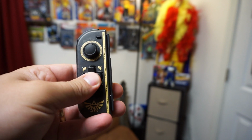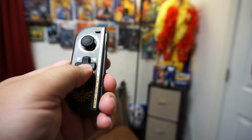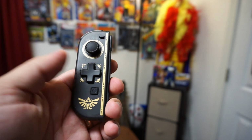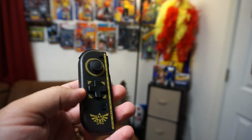This is really the whole reason to buy this thing right here. This is a great D-pad. I didn't find myself hitting 2 sides at once and really messing it up. This works a lot better for fighting games and 2D games. It's very comfortable. It's not rough. It's not gonna hurt your thumb in like long-term use.